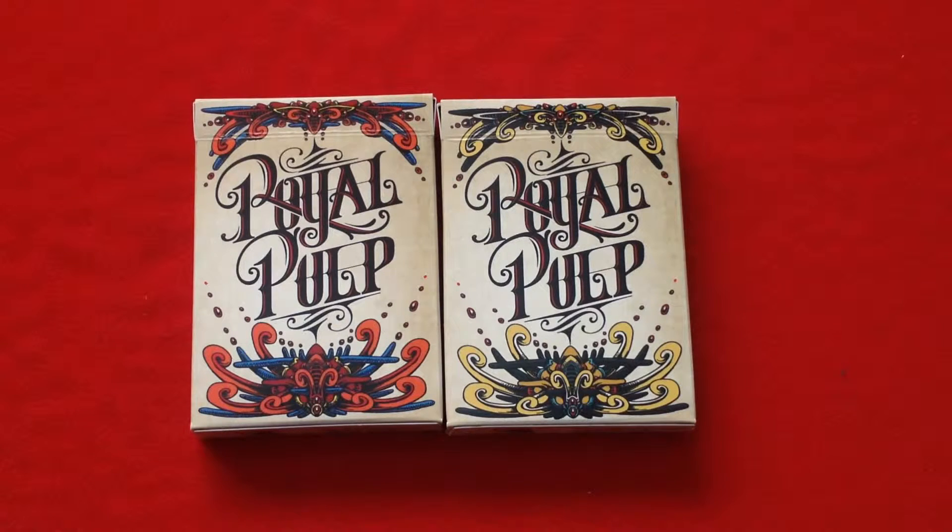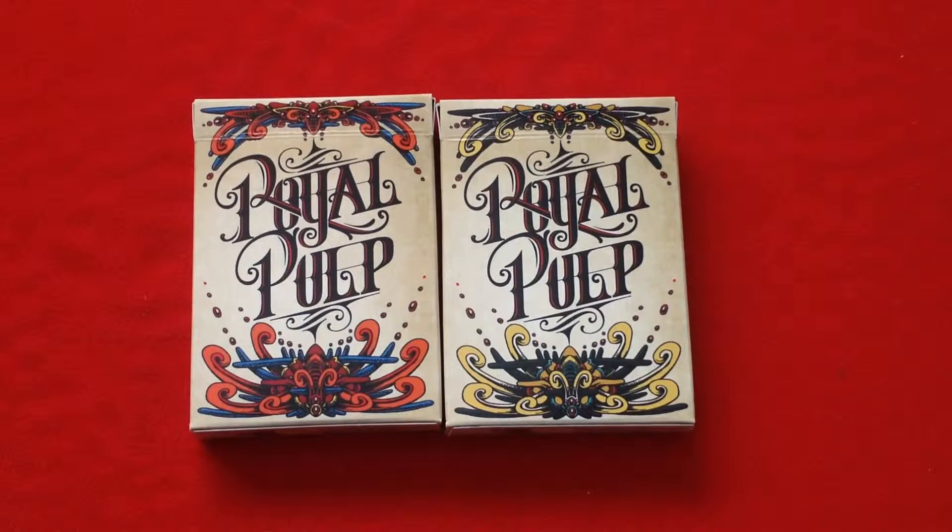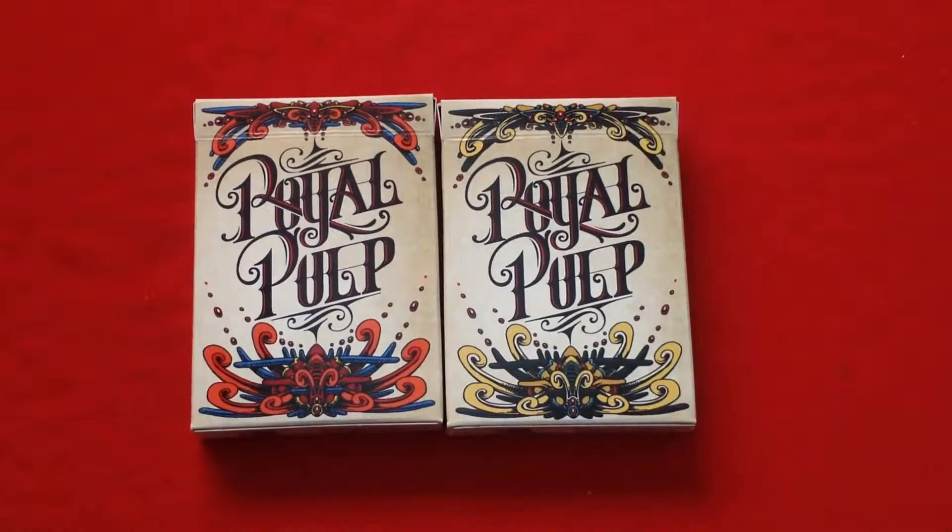It is also a glossy embossed set which I haven't gotten yet, but I will review it once I get it and I'll have it uploaded at the same time as this one - or at least made live at the same time, because I always have my videos weeks in advance uploaded but unlisted. Those other ones have the glossy embossing on the cards. They're just like the MPC Impressions decks, but these are printed by USPCC.